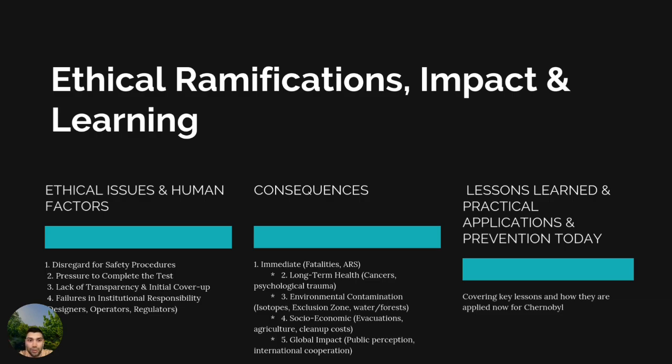But out of this disaster came hard-won lessons the world could not afford to ignore: that safety must never be optional, that the truth must never be hidden, that reactors must be designed to protect life even in the worst-case scenario, and that no nation can handle a nuclear crisis alone. Transparency and international cooperation are now global imperatives.